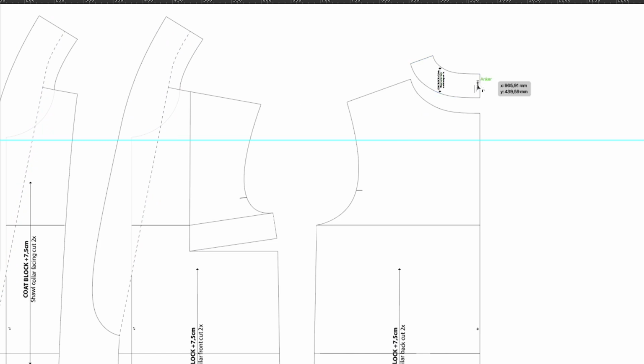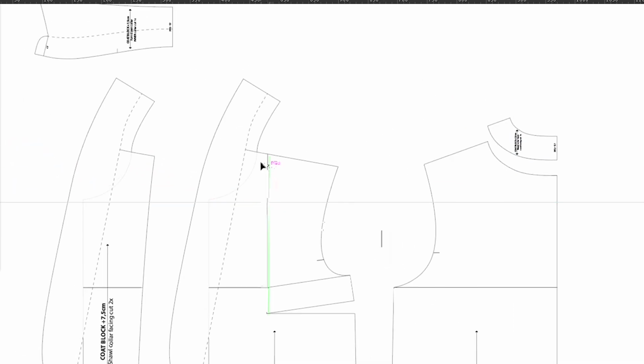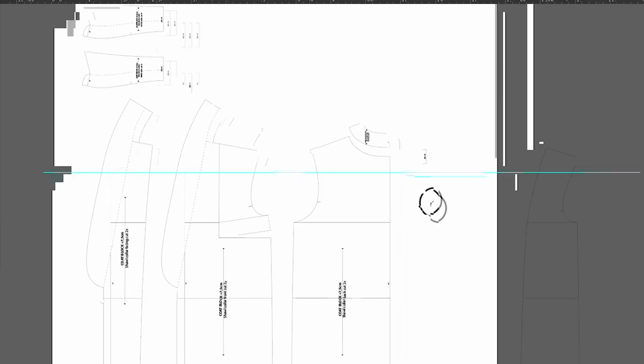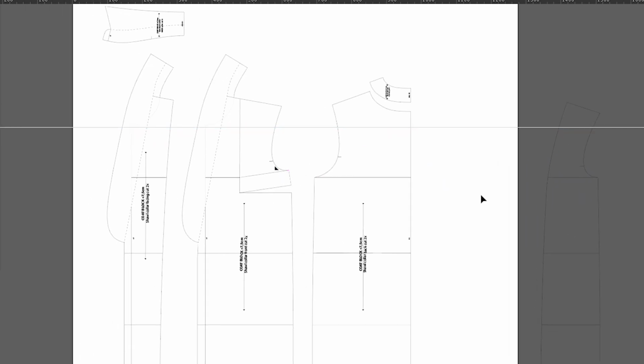I also went ahead and did the back neck facing right there. This is just cut out of the neck line of your back, which is going to fit perfectly onto this right here, because you're going to end up having to sew this together. Obviously, you're going to have your lining. This is a lining piece right here as well, also the back lining, but that's something we're going to discuss in just a second.